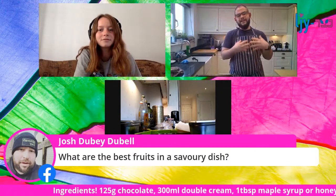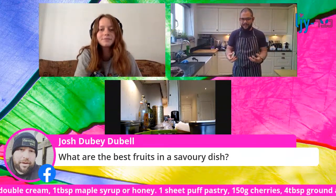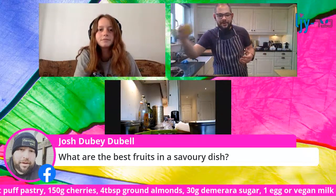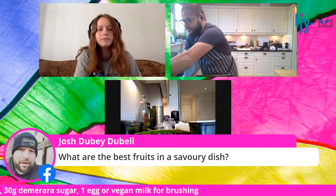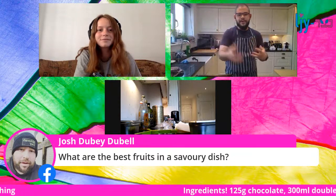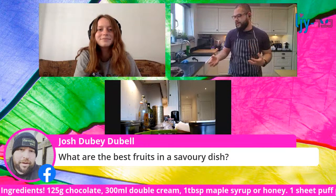Culinarily, the fruits we generally tend to think of are things that we put in sweet dishes. So pears, apples, lemons, for instance, citrus fruits, pomegranates. We've got a pomegranate here actually. Quite an old pomegranate, should probably use that. Those are what we tend to think of as fruits, and we put them in desserts, and they're delicious. They're lovely and sweet.